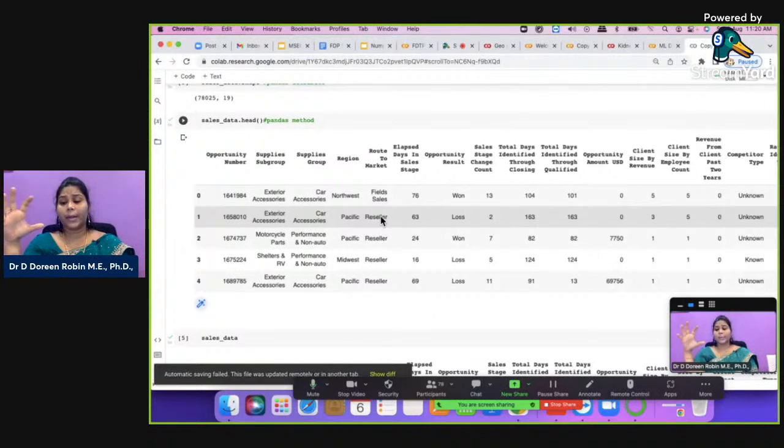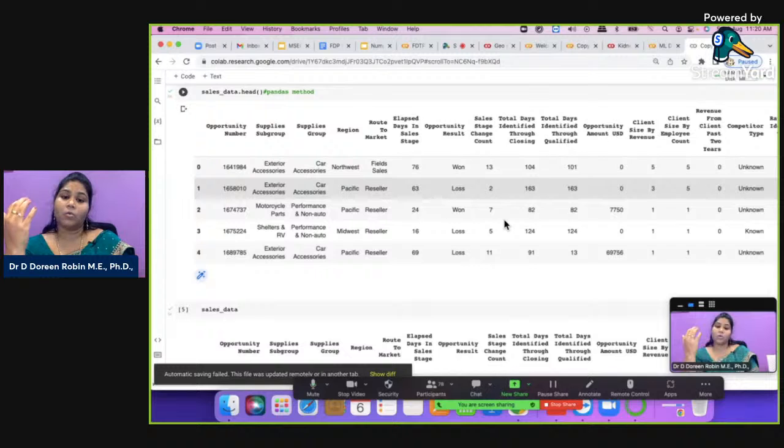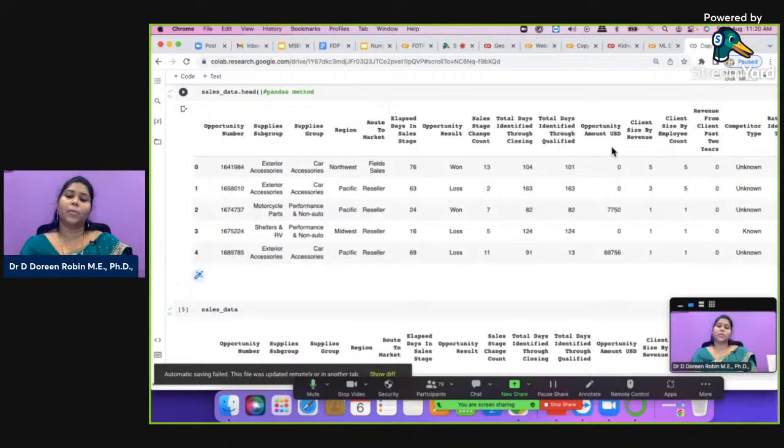Those are the parameters that are my target value. So I'm getting my opportunity result, win or loss, then the sales stage count, the total identified days through closing of the sales, through qualifying of the sales, and the opportunity amount.